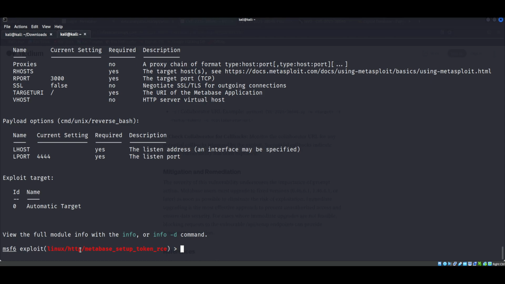We need our host, our port, target URI, LHOST, LPORT.